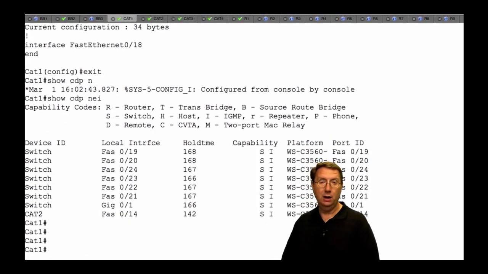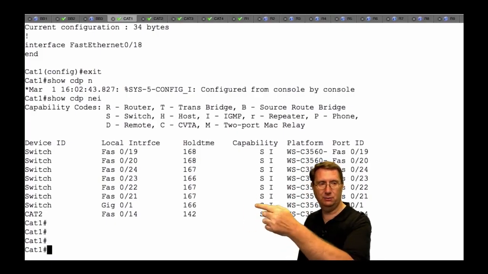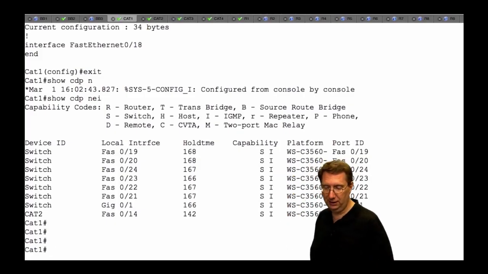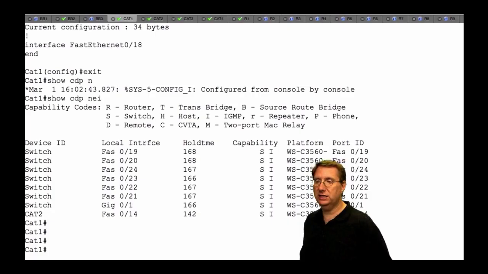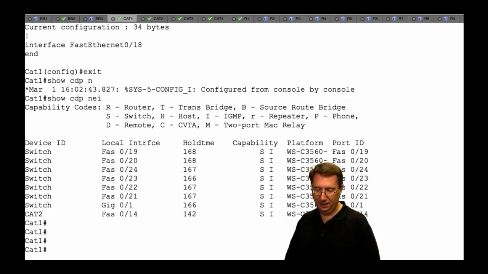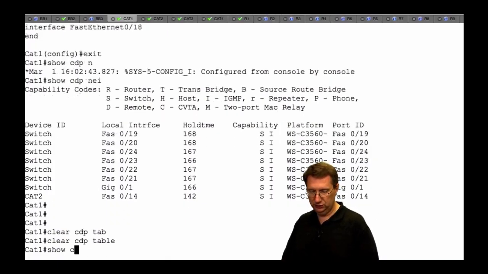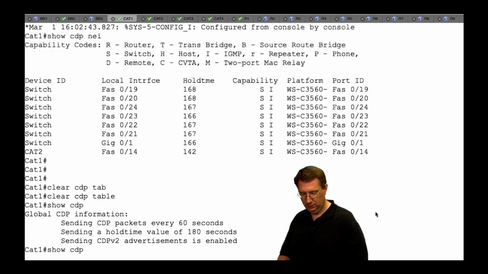Now, remember we got that timer, that hold down time. You can see that right here in the third column where it says the hold down time. That's going to be how long it takes for everything to set up. Or I could simply come in here and say clear CDP table. Hit enter. Show CDP neighbors. First I'll have nothing.